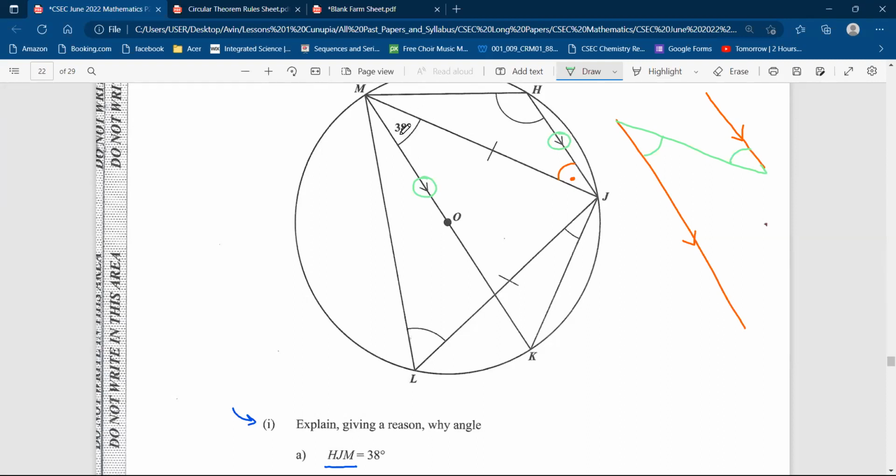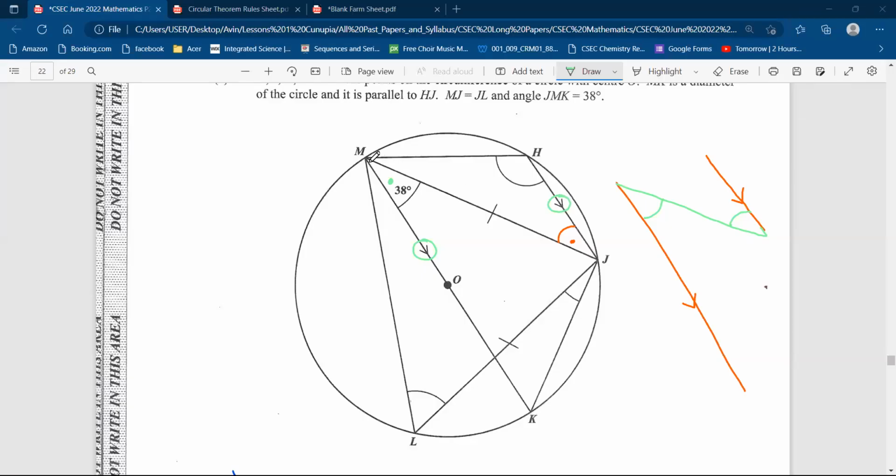But when you're specifying the name of this angle, who can tell me what's the name of this angle here? Is it okay to call that angle M? Well, what do you all think? Do you think it's okay to call that angle M? Remember, when you're specifying an angle, you try to use three letters. So it's always the middle letter.